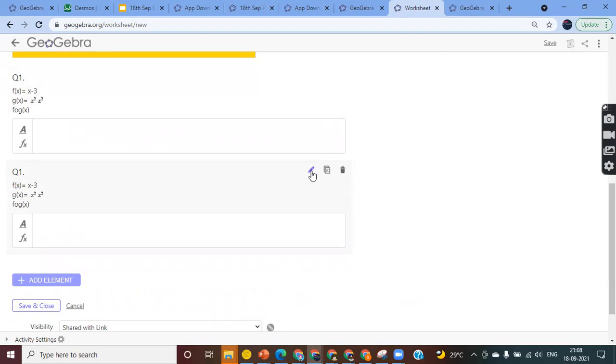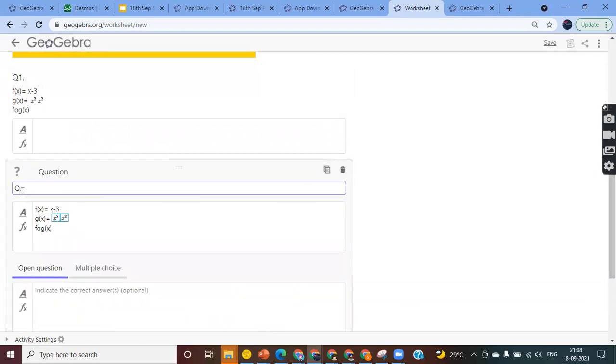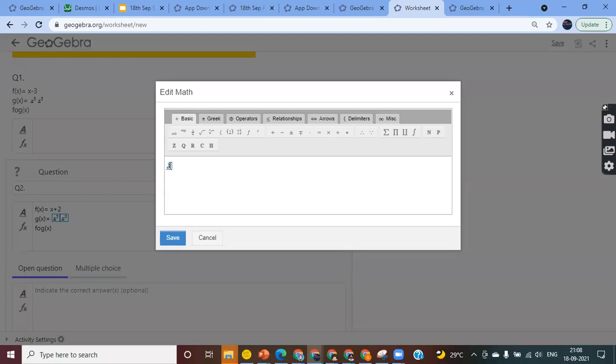And now click on edit, because now this is question number 2. Change your functions a bit. Let's say x plus 2. And here you want to change the power. Right? That's 1 over x.